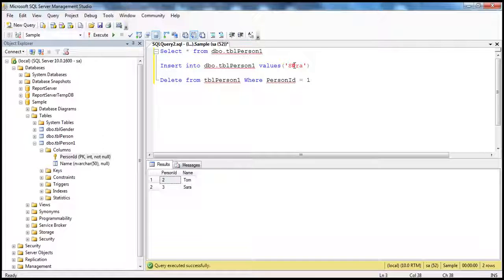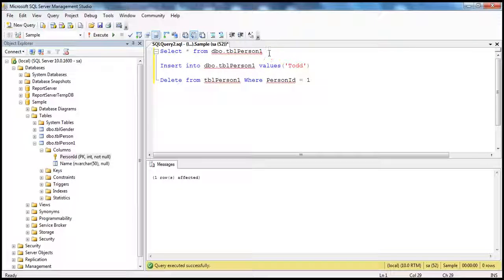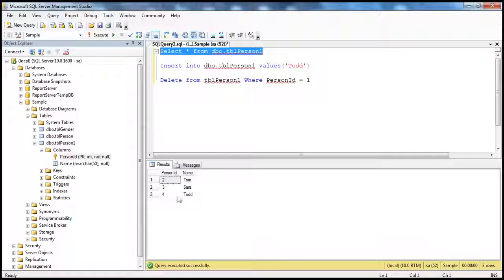So when I delete that row, you see that, okay, I have Tom and Sarah, who are number 2 and number 3. Now let's say there is another person called Todd, and I want to add him to our database. When I insert him, and when we select the data back, look at that, Todd gets a PersonID of 4. It doesn't reuse the ID that is not there. There is a gap here. Number 1 record is basically not present, and when I insert a new record, I want to reuse that old value. Is that possible? Absolutely.